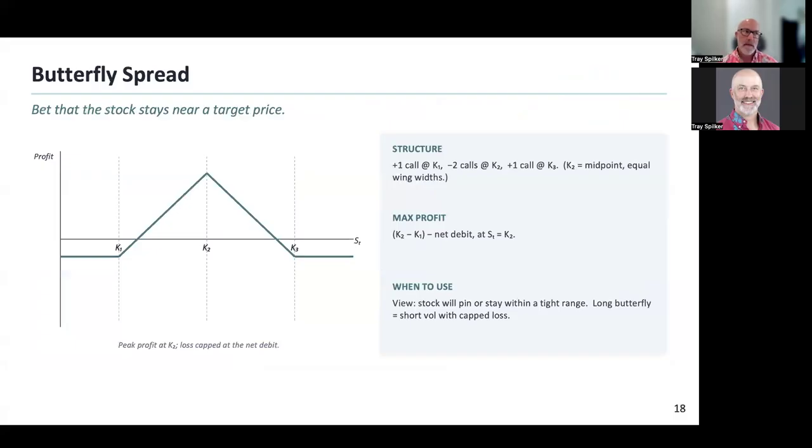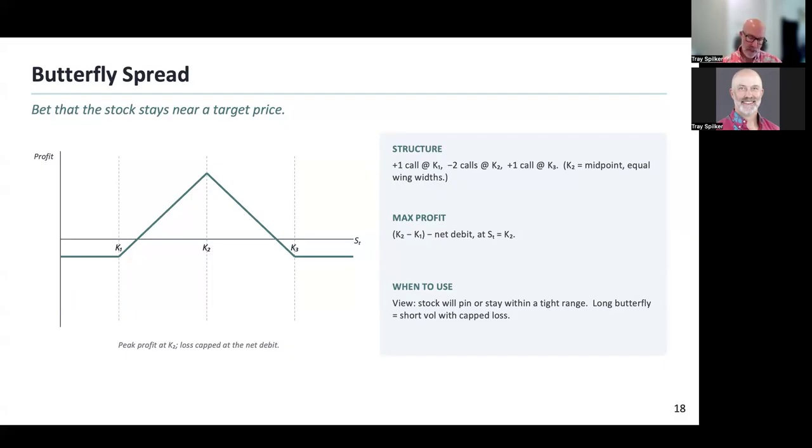Another popular strategy is something called the butterfly. Now, this is the cleanest way to make a bet on a stock that you don't think is going to move much. That's the bet, that the stock just stays where it is, basically. And so here we're going to be combining three call options, or you can actually do it with puts as well, but we'll do it with call options. And we're going to use three different strike prices. So how do we do this?